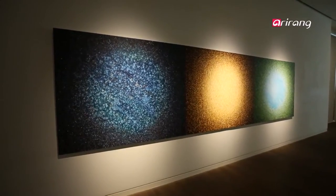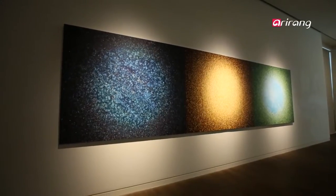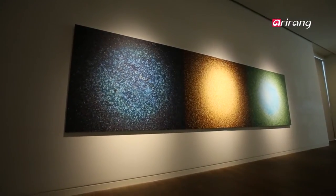Images integrate and disintegrate as though they were made of scattered paint. The world becomes as small as a dot, and the artist's world becomes another world.